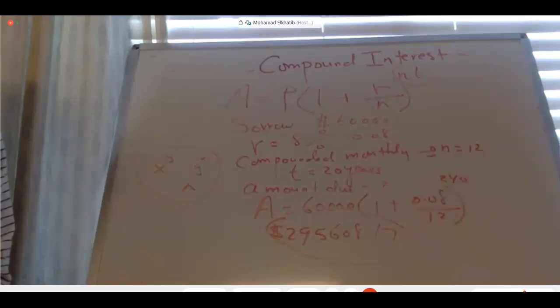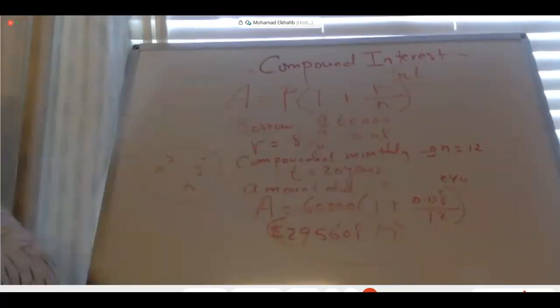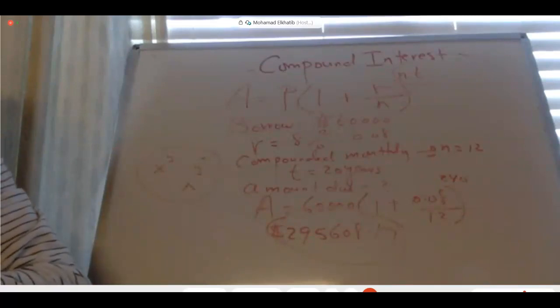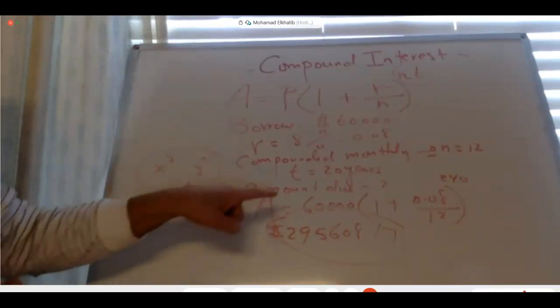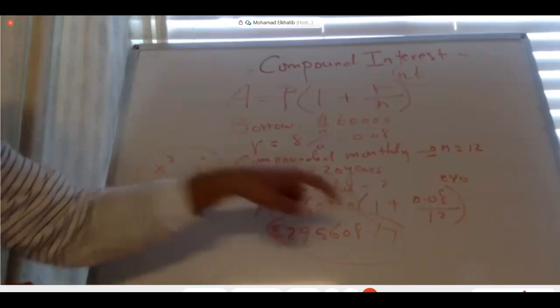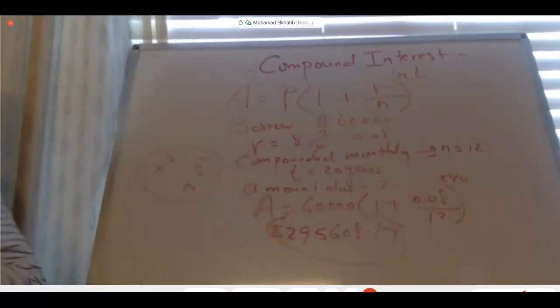Last time, did you add? What do you mean I add? Okay, let's do it again one more time. First, I divided 0.08 divided by 12, equal. Plus 1, equal. Then I raised that to the power 240, equals. Then times 60,000, because there's no sign here, they're going to multiply. And that's how I got that answer. Should I repeat it again, or did you get it? I got it.